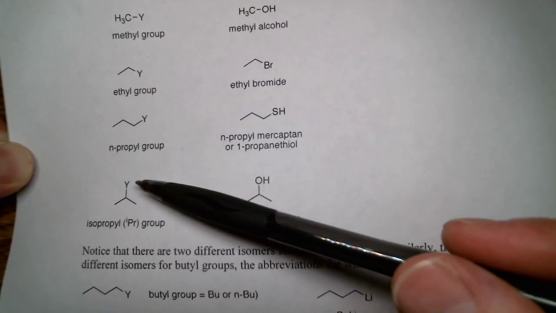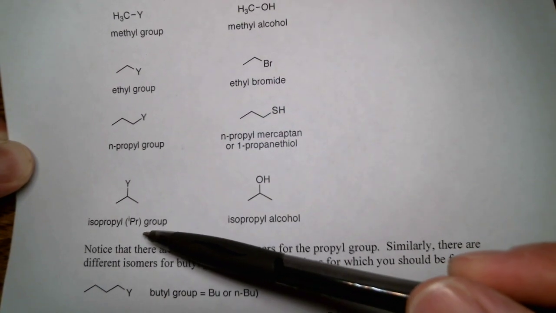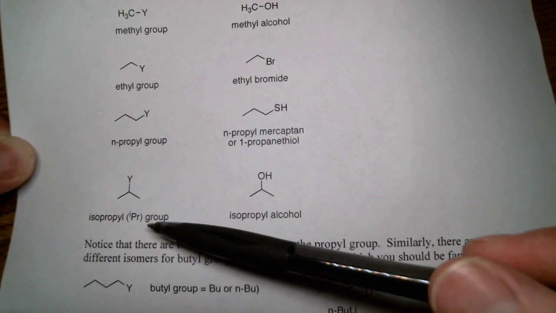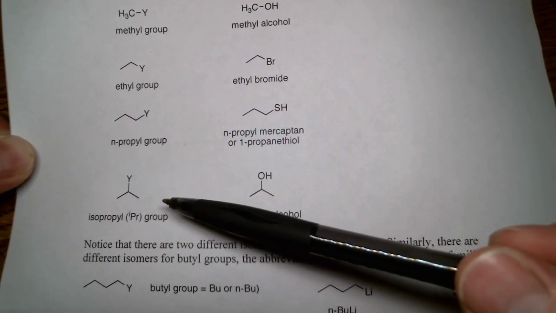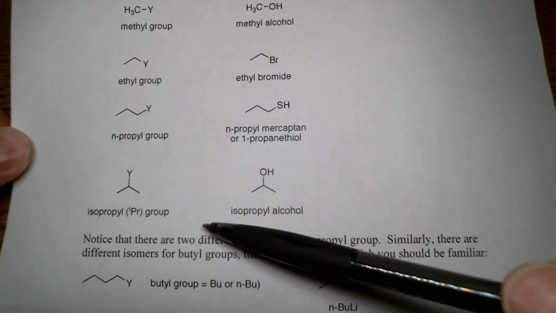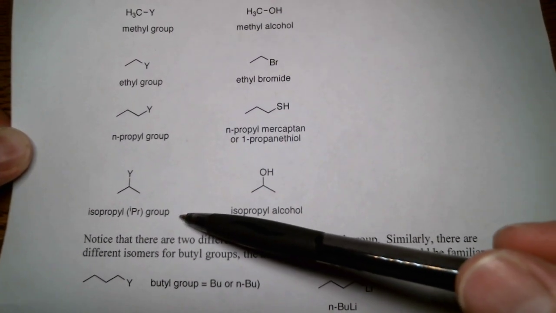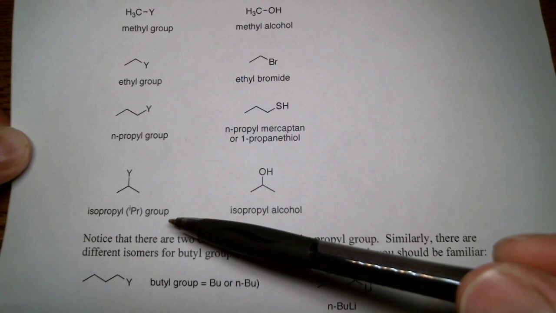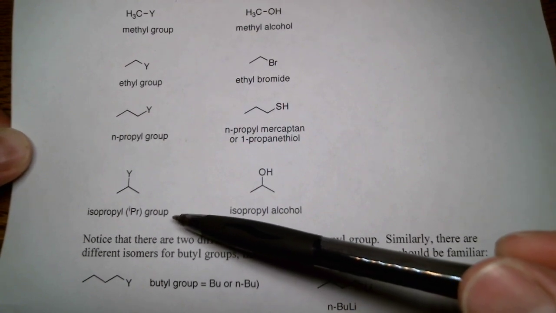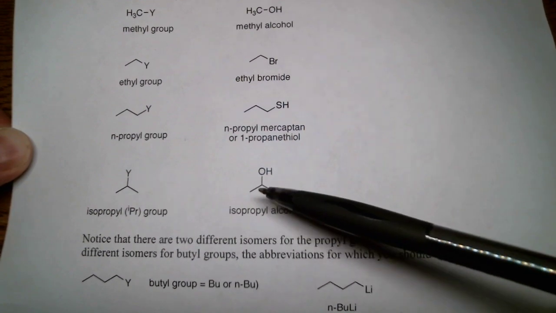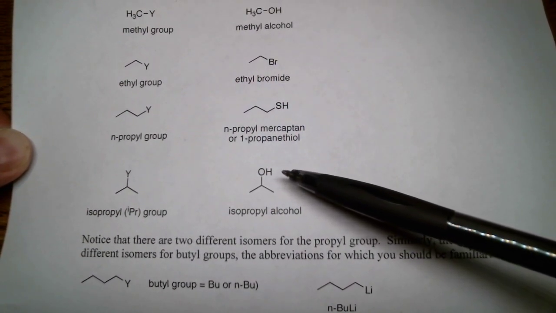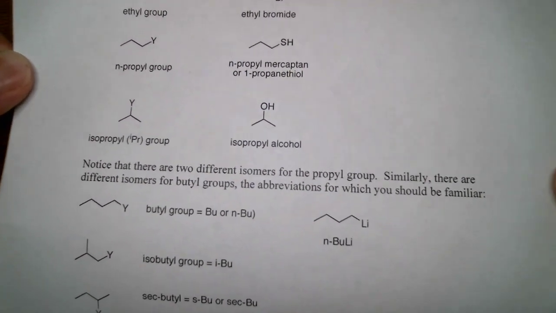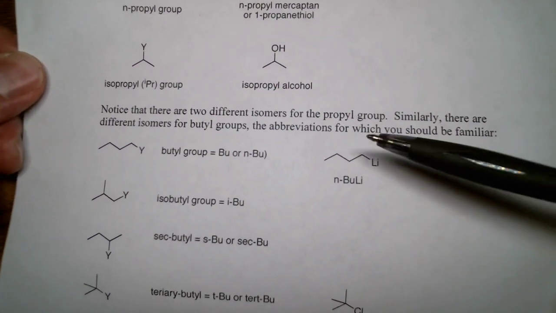What about when the Y group is bonded to the secondary carbon? Well, the informal name for that is an isopropyl group. The IUPAC name for that particular group is a 1-methylethyl group, and we'll get to that in our systematic naming of hydrocarbons. But it's good to be familiar not only with the IUPAC naming system, but also some of these more common names that you encounter frequently. So for example, when our Y group is a hydroxyl group, an OH, we have isopropyl alcohol. Something in short supply when this pandemic started.